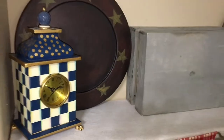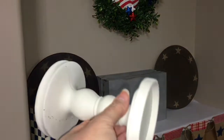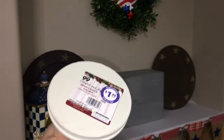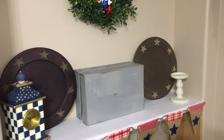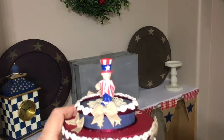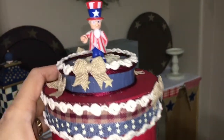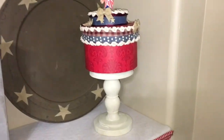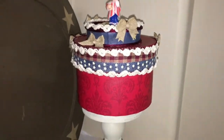Next, to incorporate a little bit of height, I have this little candlestick I got from the 99 cent store for $1.99 around Christmas time. It's not quite white — it's more of a creamy color. So I placed that there to make room for my next item, which is an Uncle Sam little box. Isn't that cute? Annalie made that — she added all of those ribbons and a little Uncle Sam on top. And what screams more Americana than Uncle Sam?